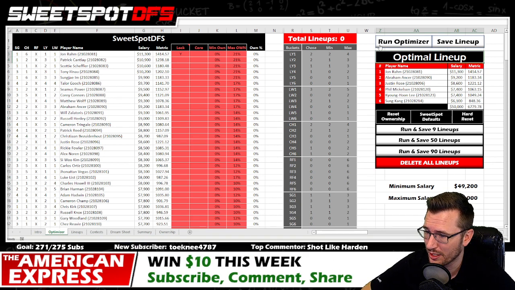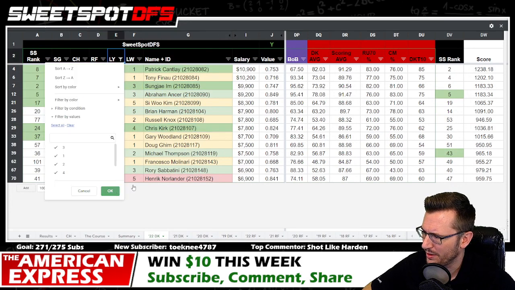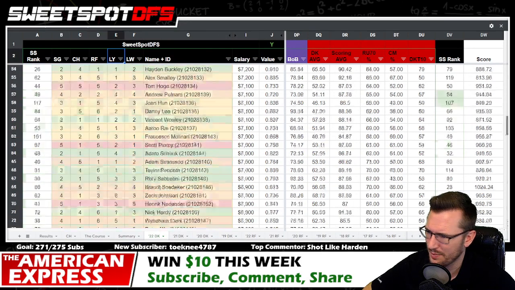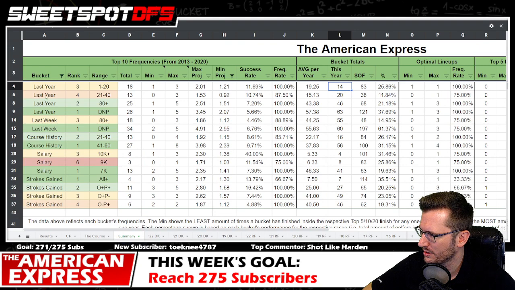I played him last week. He made the cut. Maybe not, actually. I don't think he did. I think he missed it on the number. I thought I had a cut made with him, and then that didn't happen. Sung Kang, 61. What did we do last week? Last week, 3. Is that a miscut? Last week, 3, miscut. Okay. So yeah, he missed it on the number.